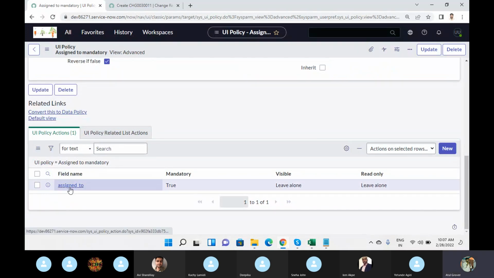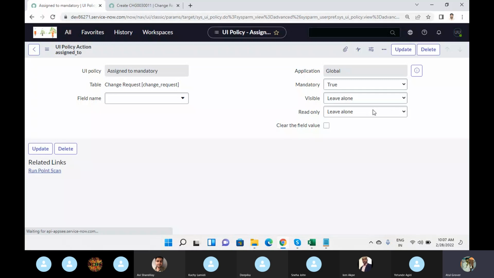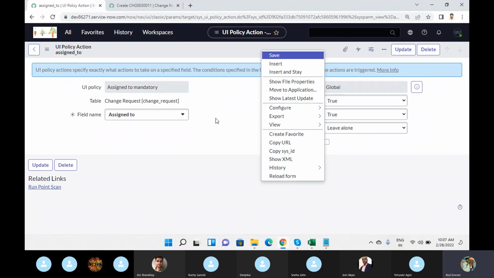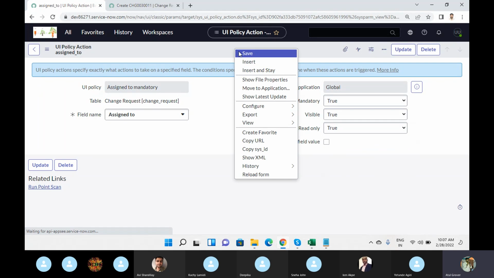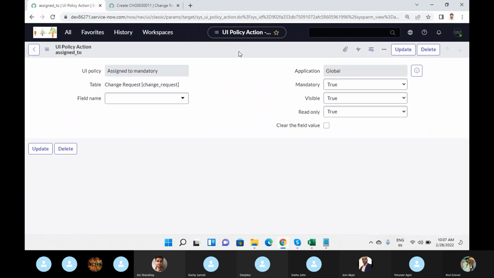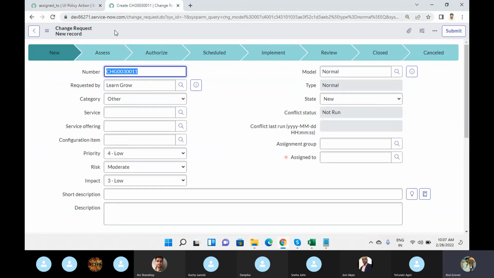I open this mandatory one, and let me set read only to true. Sorry, not this, read only true. Okay, let's see, all true. Save. That's nice. Okay, let's do it now. Reload this page.